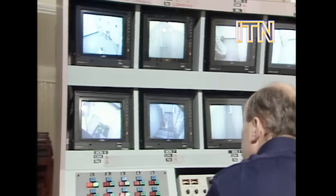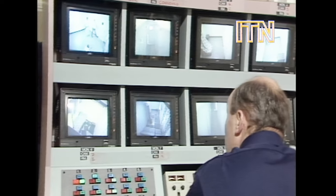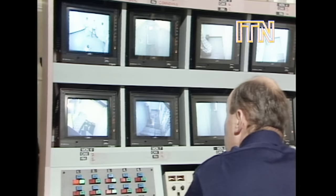Okay, gents, if you've done your briefing and talking amongst yourselves, when you open that door, you're in play. Carry on when you're ready.